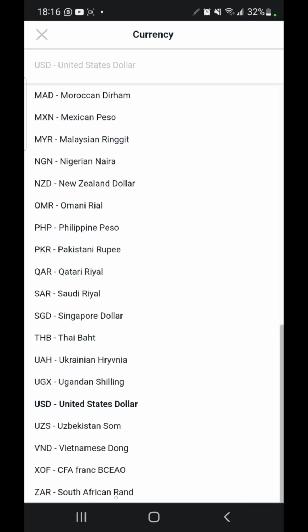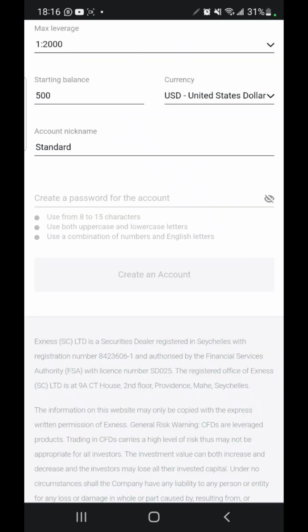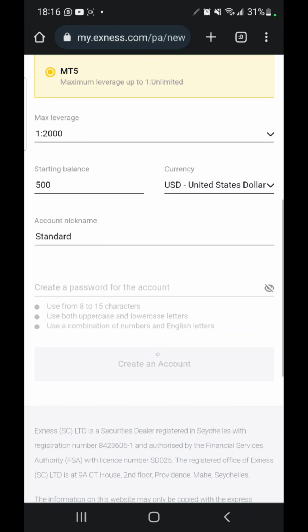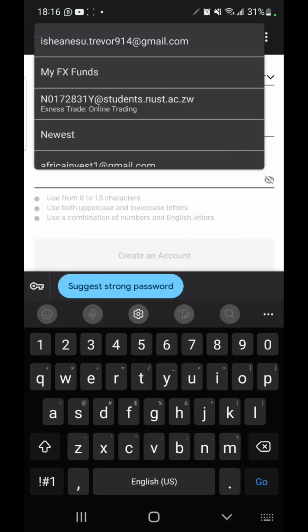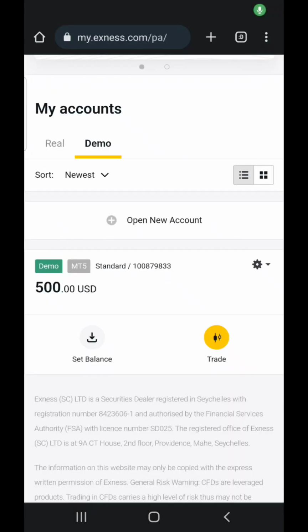You can choose the South African rand, you can choose the New Zealand dollar, but we're just going to choose the United States dollar, because I think this one is a stable currency and it will be a good one for us. Then you fill in all the other details, and fill in a password for the account. As you can see now, this person has their demo account with 500 USD. You're free to select a starting balance that you want in your demo account. It's a demo account.